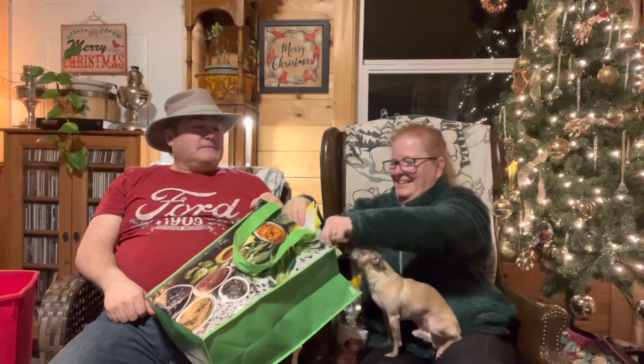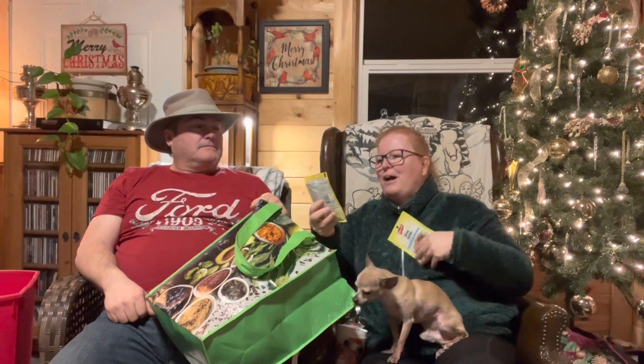We needed some mouse traps because in our garage — it's not attached to the house — I've seen a few little mice running around, so we're going to set up four traps to catch them. Sean also saw this French's brown gravy, and it was two for a dollar twenty-five, which is a really good deal.